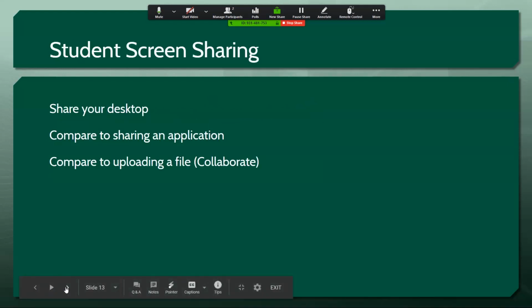So I already talked about student screen sharing, and this is just much broader than if you were to use a tool like Collaborate, where you generally have students upload a PowerPoint presentation having to be that particular file type, whereas when students share in Zoom, they can share anything, any application, if they decide to use Prezi or if they decide to use Google Slides like I am, and they can share a website or anything they want. So there's a lot that you can do with students being able to present in Zoom because they all have that sharing button without you having to give them elevated privileges.